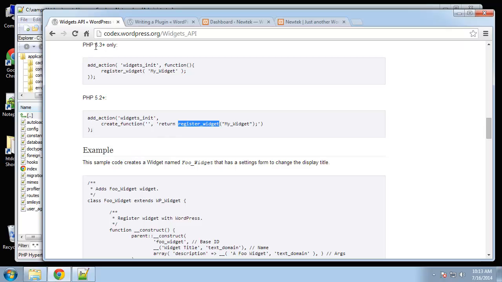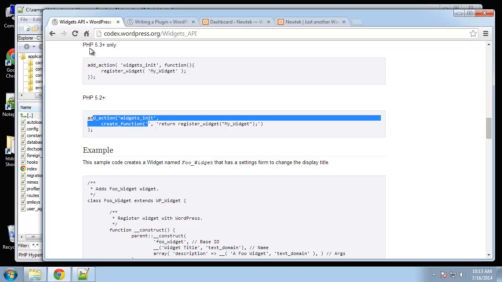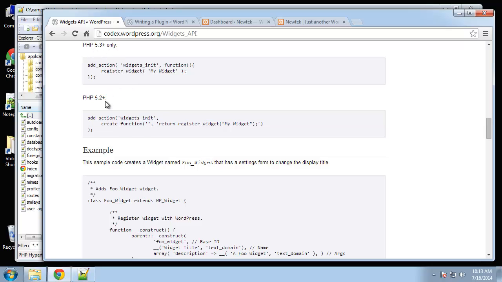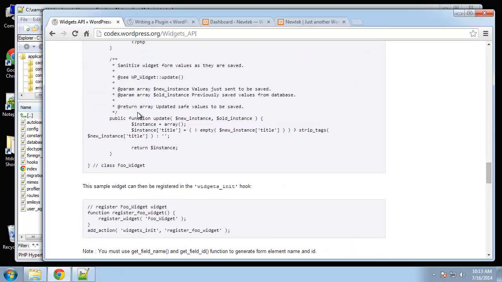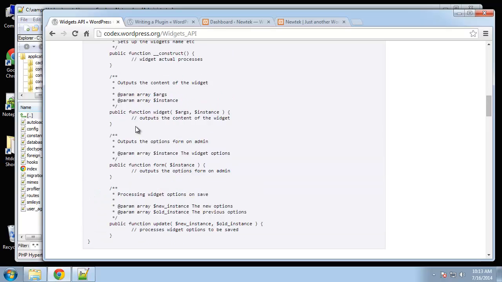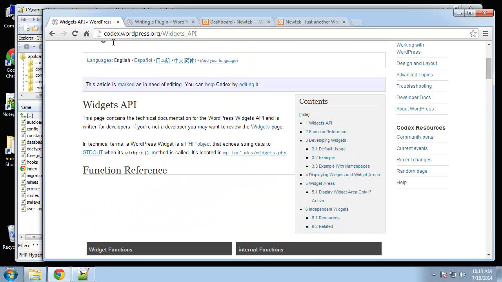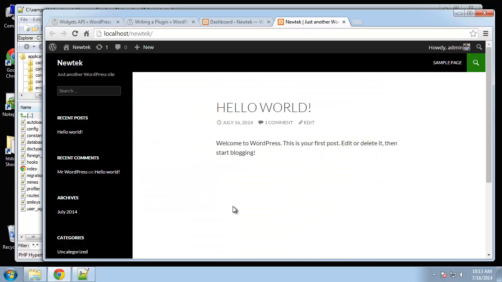This here is for PHP 5.2 plus, and this is for 5.3. I think we're going to use this version just in case people don't have PHP 5.3. And then you have an example, but it's basically stuff we're going to do, so we don't have to look through that really. So here's our website.